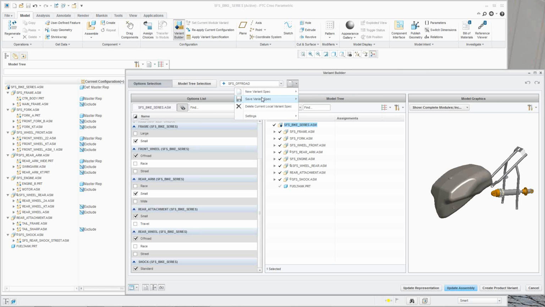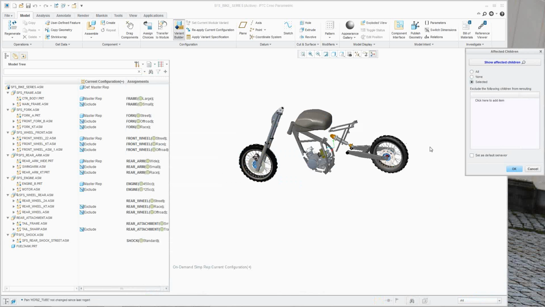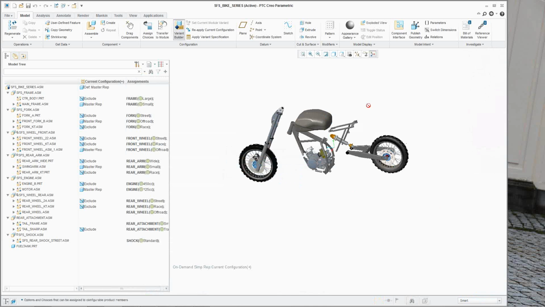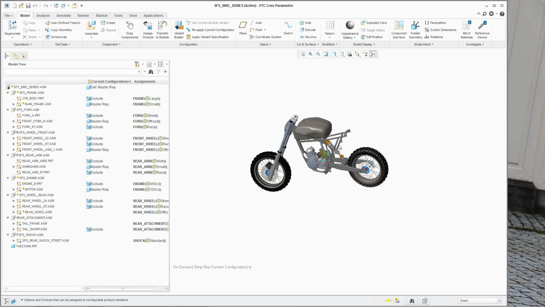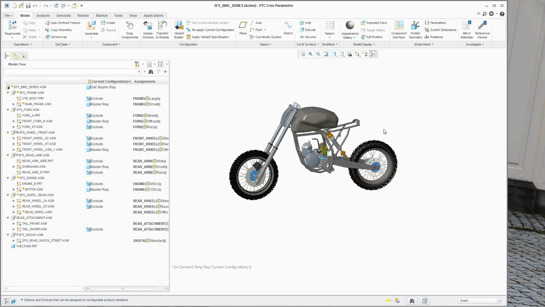The way I'm going to save this, I'm simply going to save it inside of the assembly as a variant option. I'm not going to save this outside of the assembly. So I'm going to save this as SFS off-road inside the assembly. And now I'm going to simply tell it to update the assembly. What it's doing now is pulling the items up in RAM. We can now see everything. There are the new files, and there's a new configuration. Very simple.